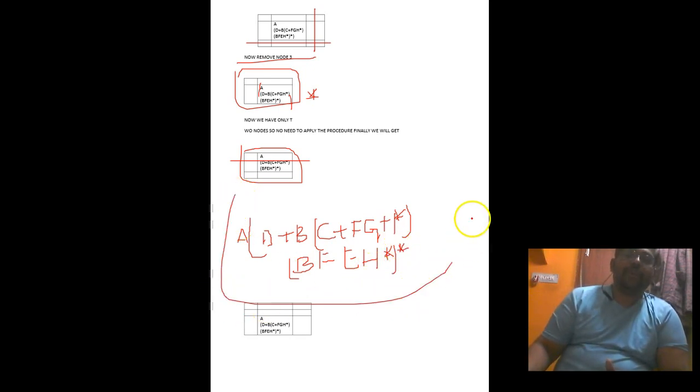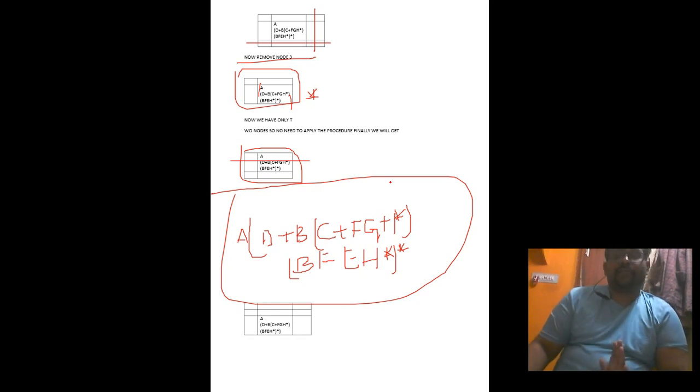This will be the final expression, or node by node reduction expression, for the 5 by 5 matrix which I have taken.